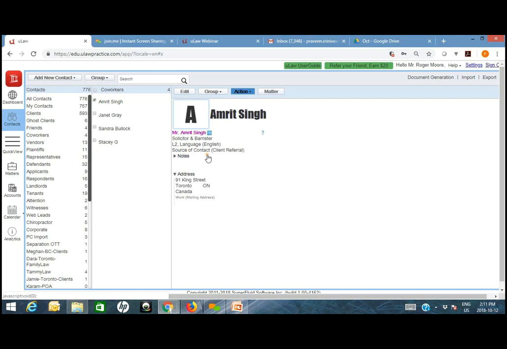He's another lawyer, but he's also a co-worker in this firm, meaning he's contributing to the mixed pool trust, but he has his own files. He may also collaborate with Roger on other files together as well. Okay, and then we've got Janet, Sandra, and Stacy. Let's assume Sandra Bullock is the legal assistant for the purposes of today's demonstration.